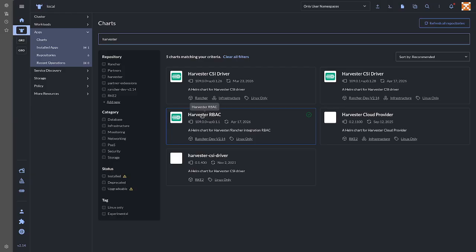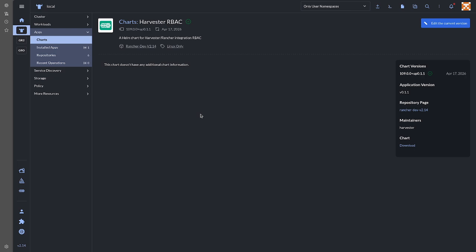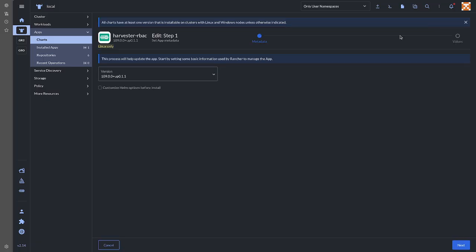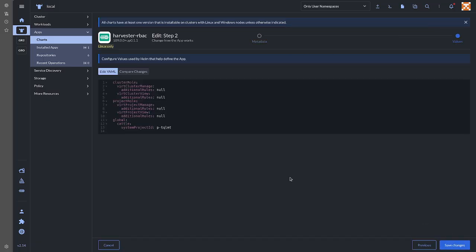In your environment, this Helm chart can easily be installed by simply clicking on the chart itself, and then following the on-screen installation instructions to complete the installation. During the installation process, you'll be given a chance to extend the permission scope of the different roles that come in the Helm chart, should the original configurations not fulfill your requirements.